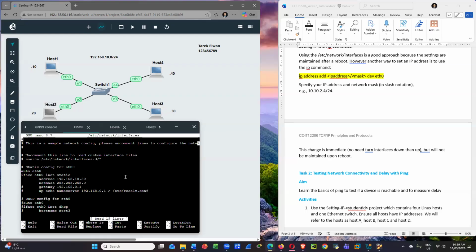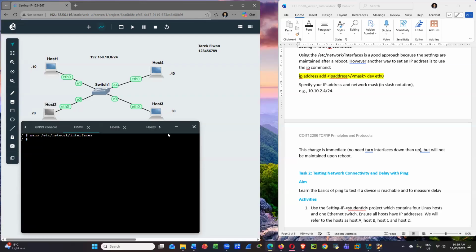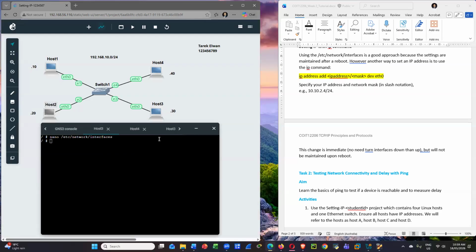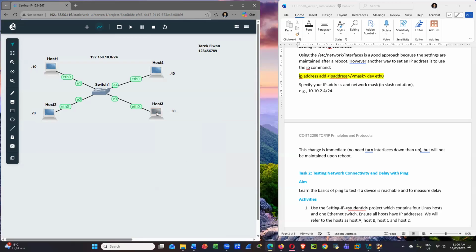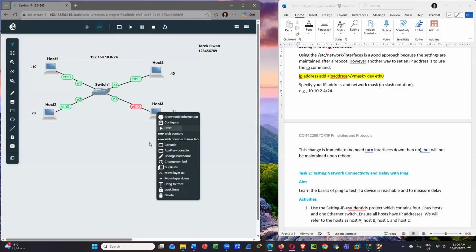One of the issues, which I want to make sure that you guys understand, is that when you're dealing with GNS3, when we're dealing with sessions, the IP becomes active right away when you link it. So when you type that, it comes automatically right away. But when we're dealing with the GUI or the nano file, you have to restart the device. So what we do here, just make sure that here it is. I'm going to stop the device like that, just the device, not the whole project. Then I will restart it again.